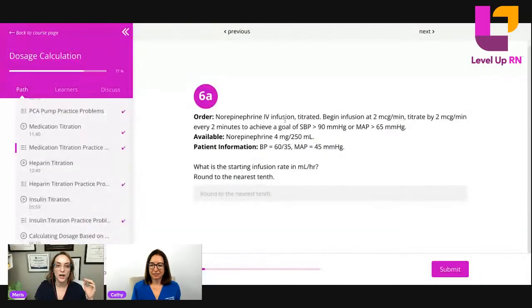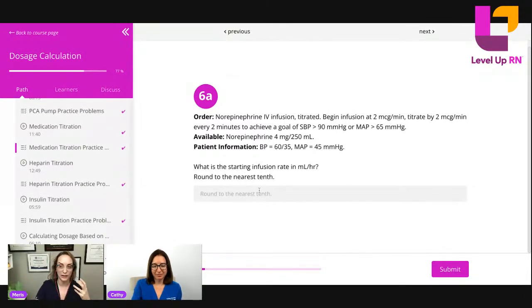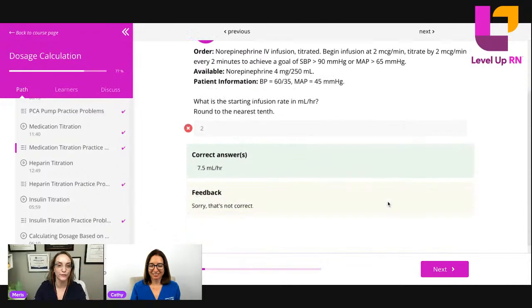We also have in that critical care chapter medication titration that isn't heparin and insulin. So things like pressors, Levophed, epinephrine, where it is based on your patient's blood pressure and their MAP, and you have to be able to titrate by a couple of micrograms per minute. That stuff is really dangerous and really important. This is stuff that I do all the time in the ER, and it makes me nervous to this day, in a good way, where I have to check and make sure I really know what I'm doing so I don't accidentally kill someone with Levophed.